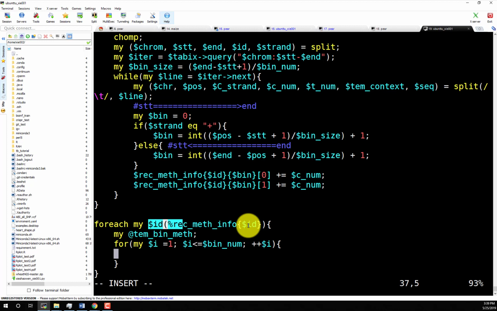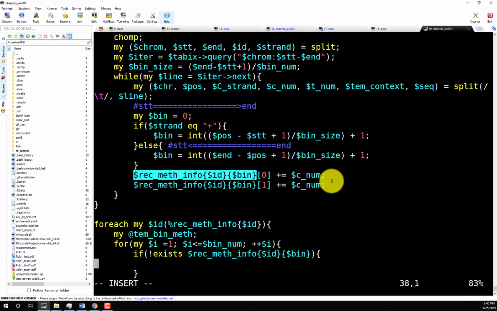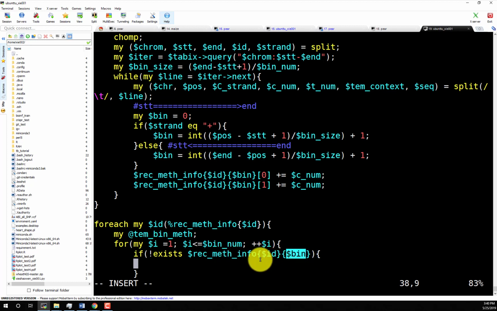If it does not exist, if there is no key for this bin for this particular gene, we just push an NA into this mass array.